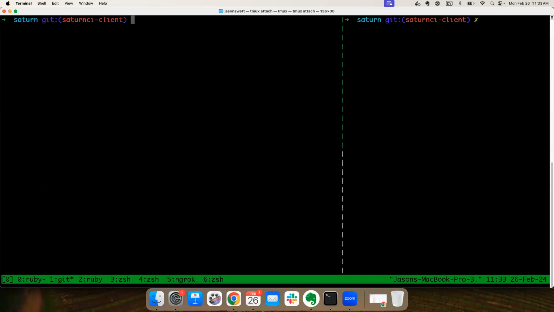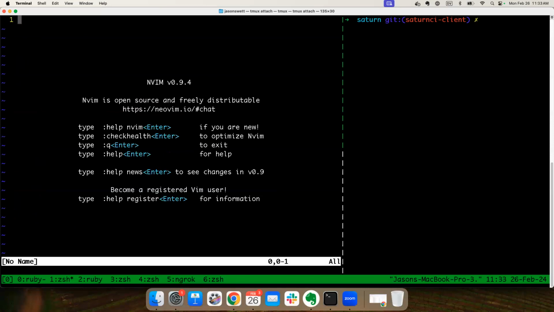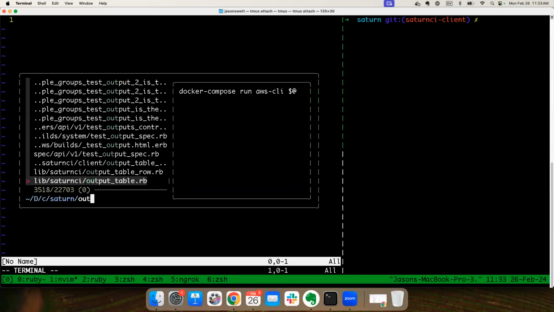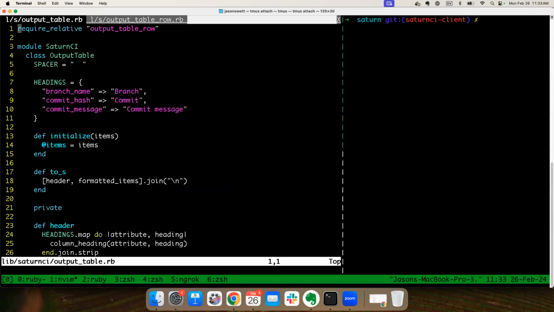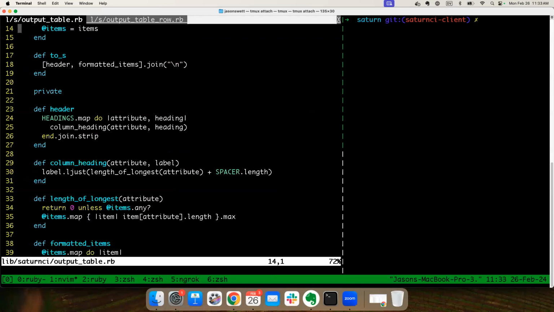Refactoring. Okay, output table row. Okay, so where is header even called? Okay. Yeah, header is the whole entire thing. Okay, headings.map.